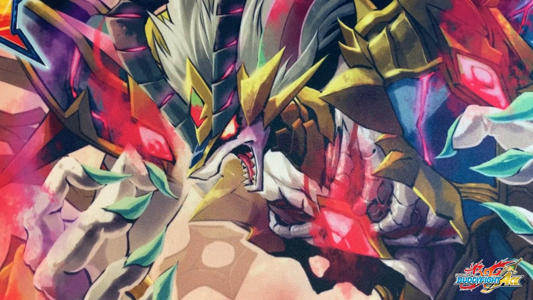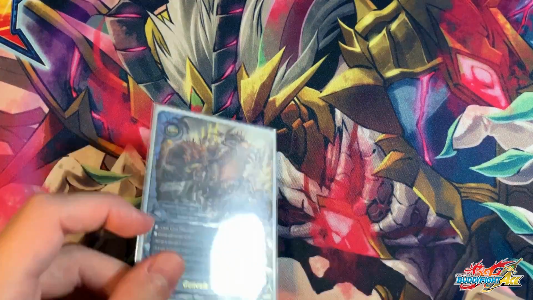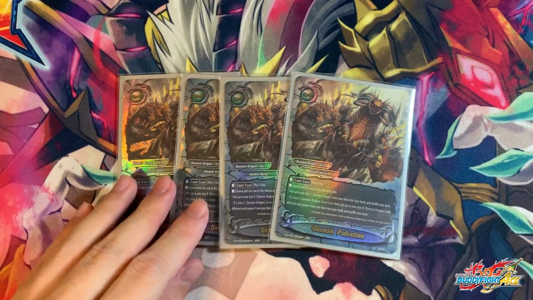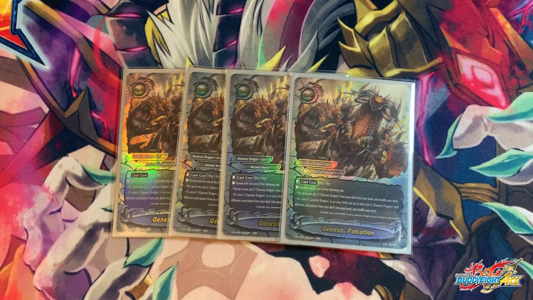Now let us go on to the spells, one of Genesis Dragon's strongest points. First up, we play 4 copies of Genesis Pulsation, a triple rare spell from the new set. It has a cast cost of 1 life, but is one of the most important spells in the deck because it fetches you your size 0s or your size 3. So it's a really flexible card because once you have the size 3 set up, you can search for your size 0s so that you can repair those arms.